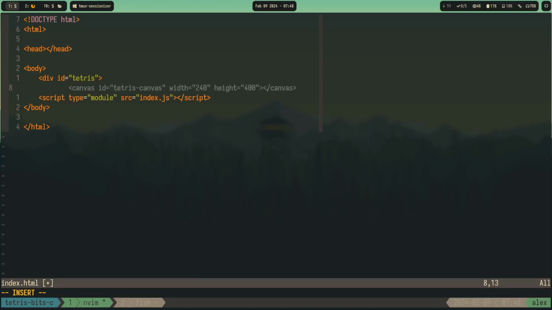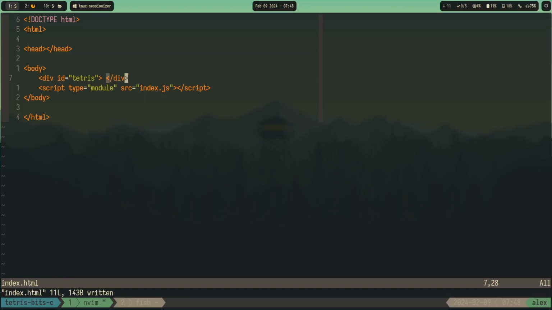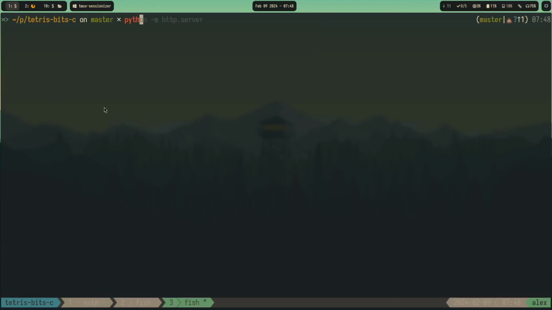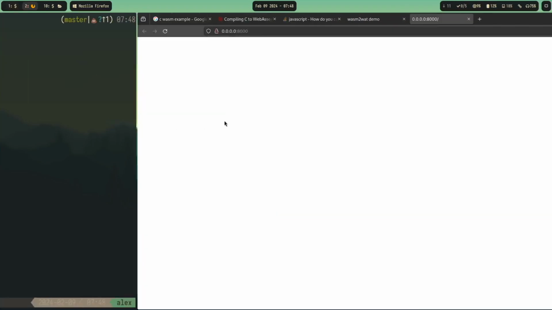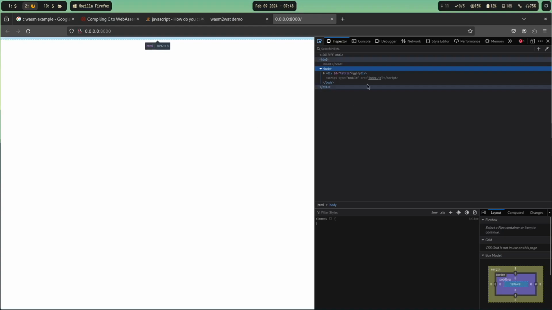It wants to create a canvas and stuff. I mean, we can do that from the JavaScript code. So basically this is the thing, and now we can start the HTTP server. Open up this thing.